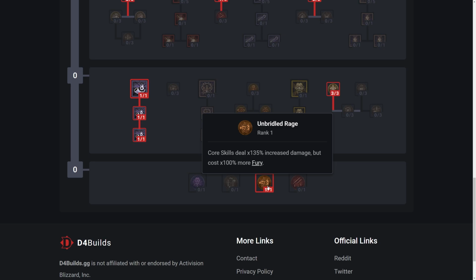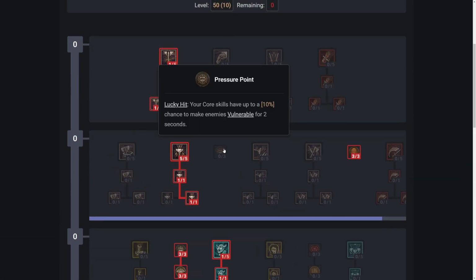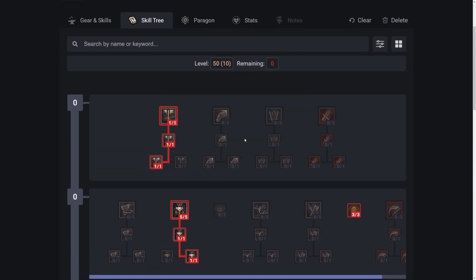But this is the build on a high level. I wanted to give you a quick breakdown here. Now, of course, there are other builds that you can go that are going to be maybe more optimal. And you'll find when I do these videos, I'm not necessarily choosing the most optimal min-max option.